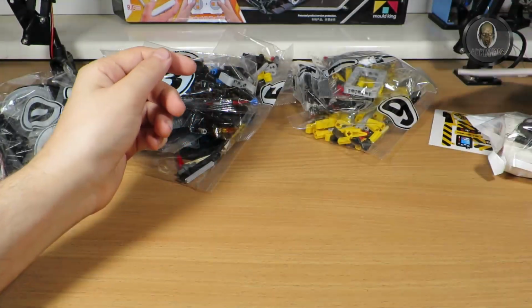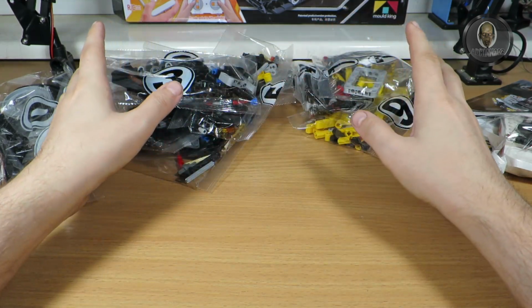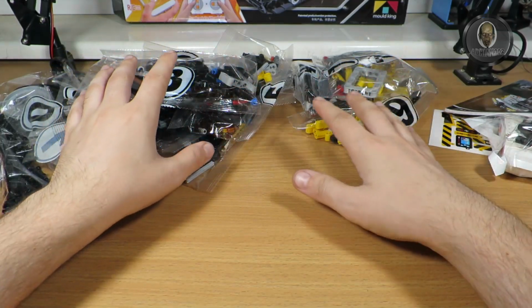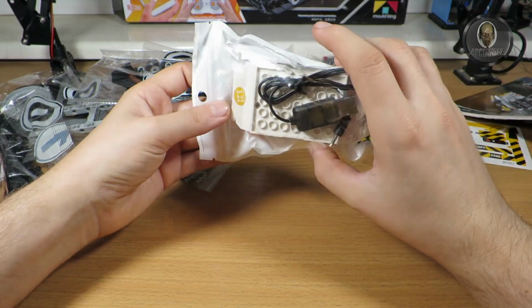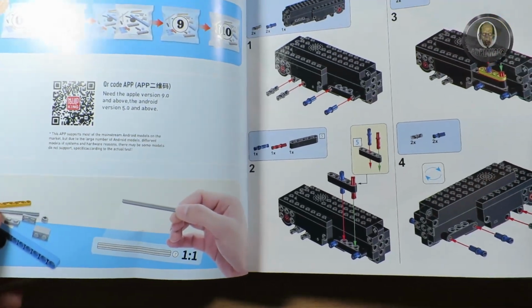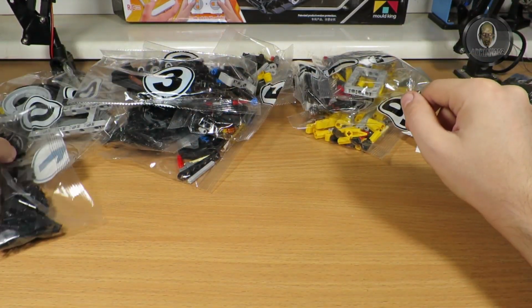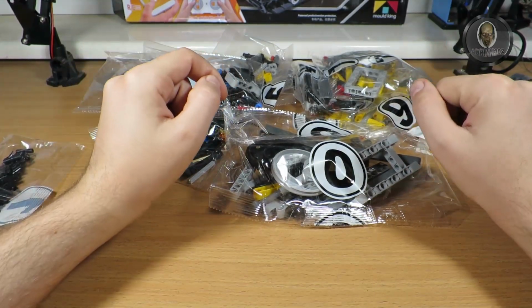Okay, so I will not show you how I assemble this because there is a manual. If I find some mistakes, or want to give you some tips, I will just stop the assembly, turn on the camera and show you what I found or what to look out for. But for now I will just assemble this. I think I cannot charge it yet, because I need to assemble it first and charge it after. So for now I will just turn off the camera and turn on some music to have something playing in the background, and I will stop it if I find something.